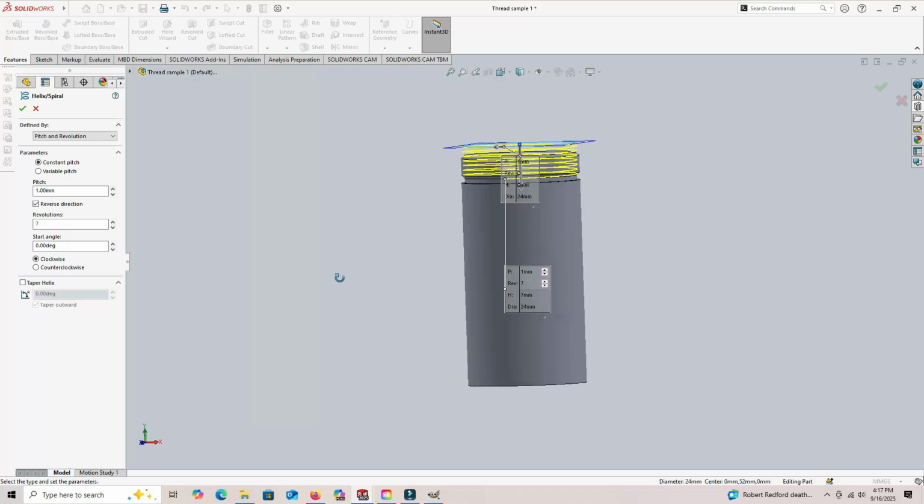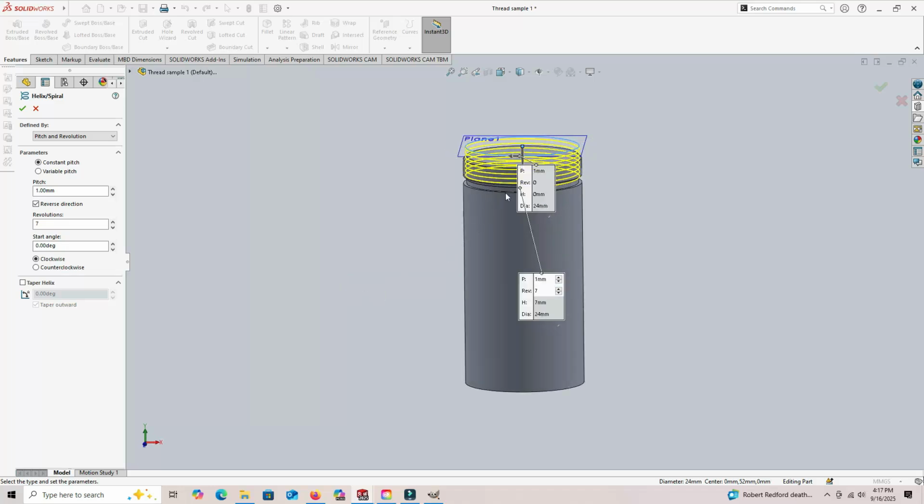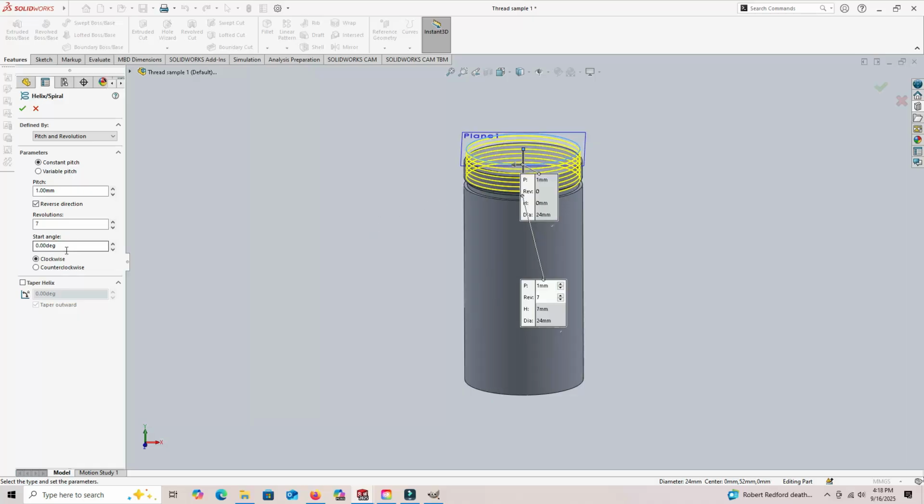The danger, I could do 8 millimeters, but then the danger is that I would have a partial thread in this shoulder, and I don't want that. The next thing is the start angle, and that's not terribly important in this case. It can start anywhere on this part. But for instance, if you were going to make multi-start threads, you could make reference geometry with different planes and have each helix start at a different angle. So for instance, 0, 120, and 240, and you would get 3 starts.